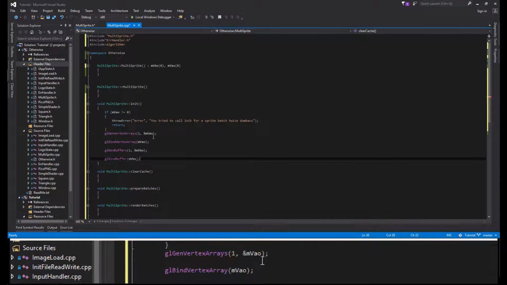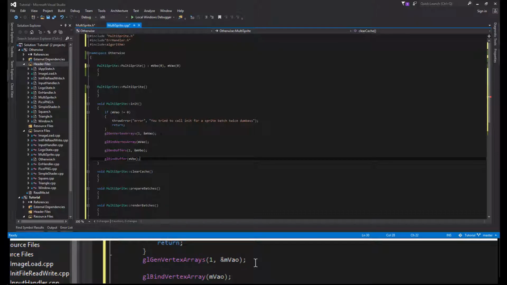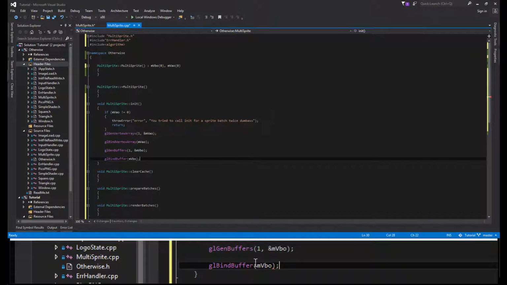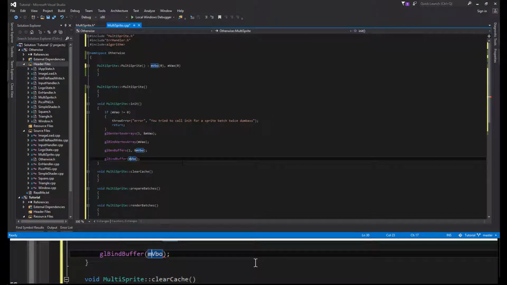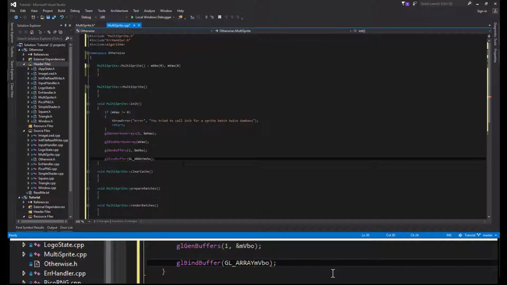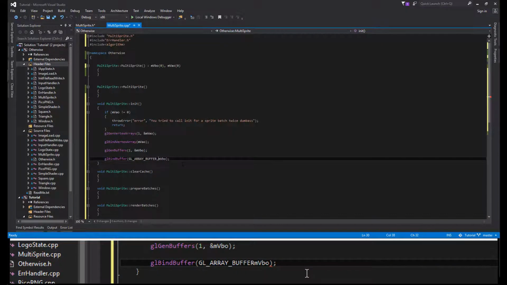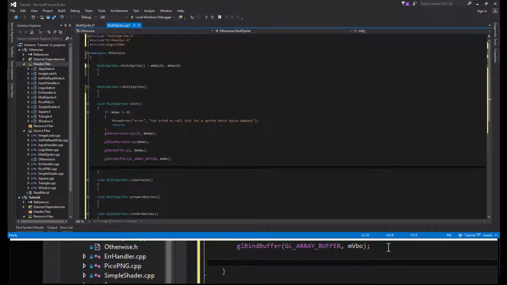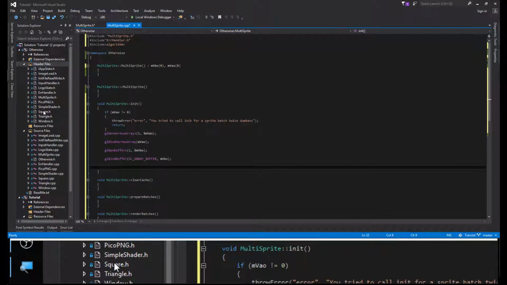This first one gives us quick and easy access to putting vertices on the screen, and this second one gives us a fast way to draw. And when we're binding this buffer, we want to make sure it is a GL array buffer. Now essentially, we want to pop into Square.